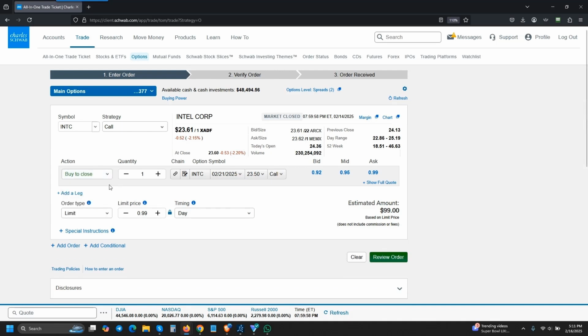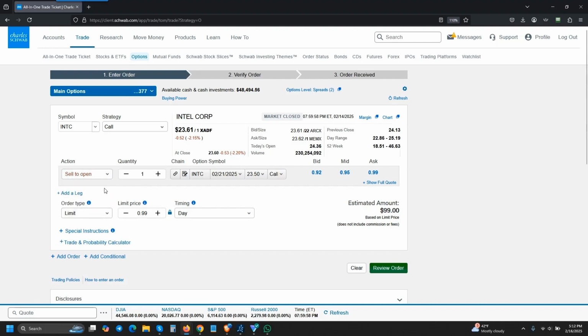That means that I already own the option, and I've sold the option previously, which I could do. I could sell an option on a stock, and then I could buy it back. Basically, if I sell a call option, I'm believing that the stock price is going to fall. And I could sell this option, for example, for 92 cents, and that I can buy it back for 50 cents later in the week, or maybe it'll expire without me having to even pay for it. That's a trading opportunity that I would have.